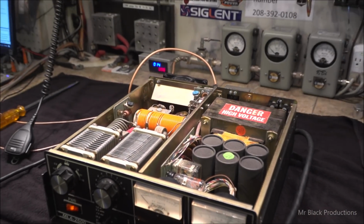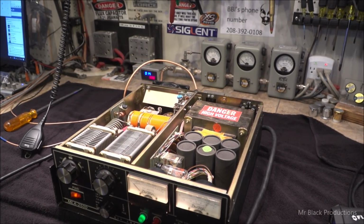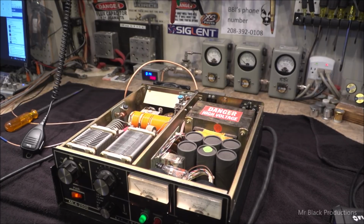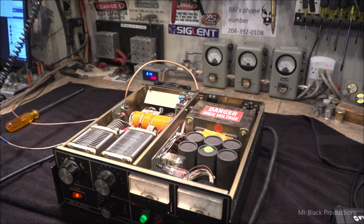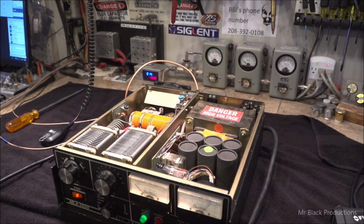Come on, these aren't tuned by absolute rocket scientists. These were put together on an assembly line, so therefore they're a little bit different, each one of the bands. But this one happens to be very happy on 40. See, once again, this meter and that meter, pretty close. 1200 out, 1200 indicated, roughly.